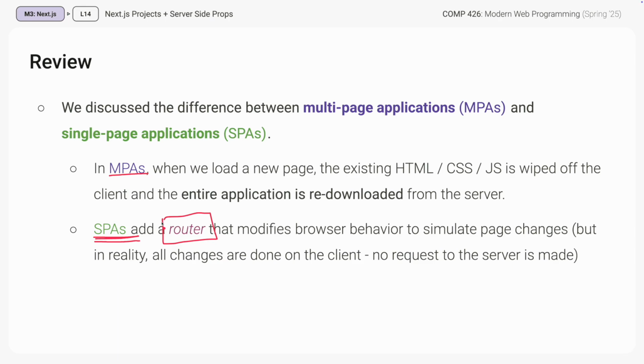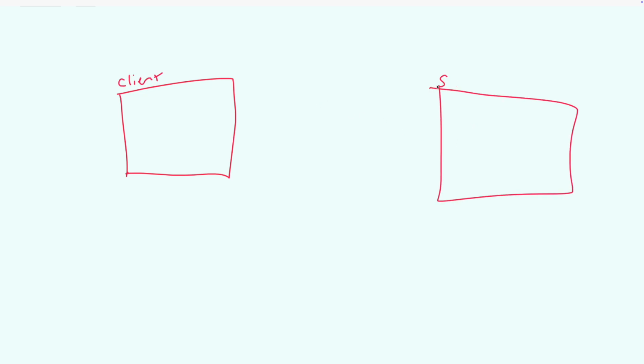So whenever we're working with a router, if you imagine, and actually I can open up a whiteboard here so that we can quickly look at this. We have our client right here, and usually we have some sort of server. I apologize that these boxes are not very neat here, but on our initial load, we will request some resource, like let's say the home page.